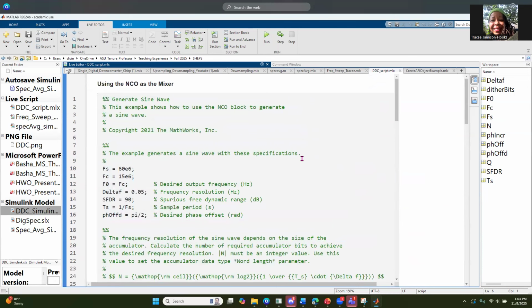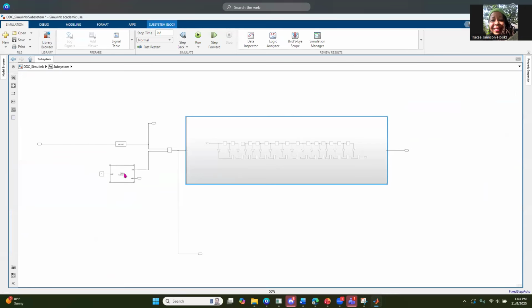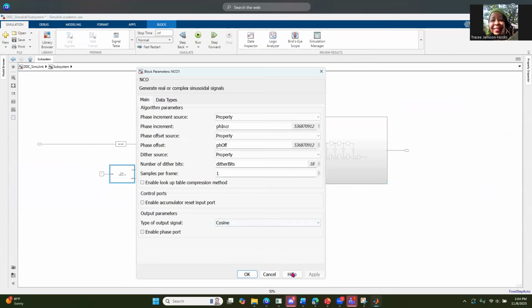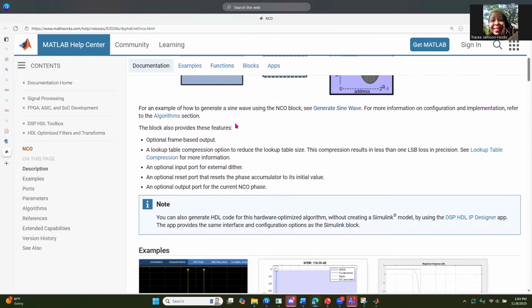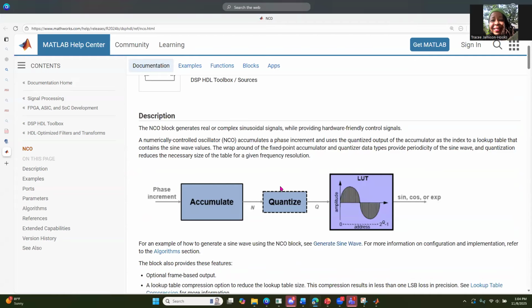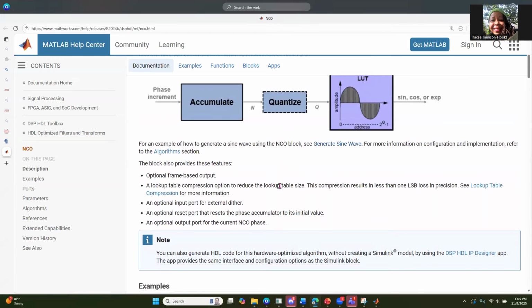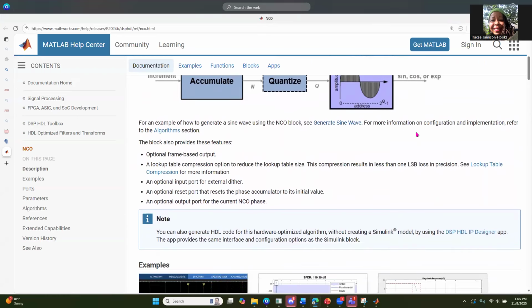I just use what MATLAB offers because MATLAB has a really great library of resources that I take advantage of. So you go to help and you can pretty much find everything that you need. What's most important is to read what is an NCO, how does it work, what are the components of an NCO, what's under the hood.